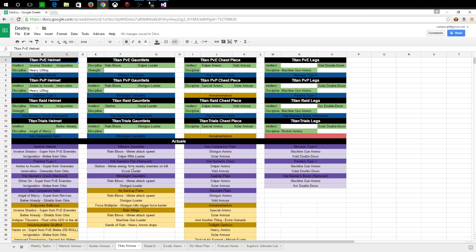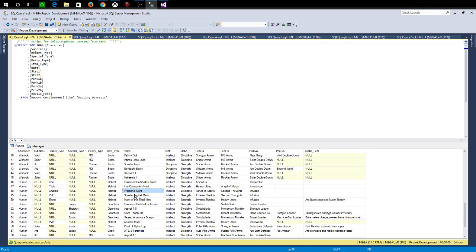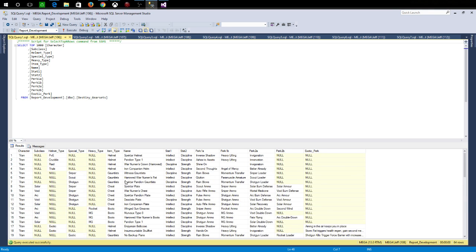What I wound up doing was, I have a local install of SQL Server 2016, and so I did a mass insert of all of my gear. And you see here, I put on some attributes. If it was a chest piece, then there's obviously a subclass associated with that, so I identified that in the subclass column.